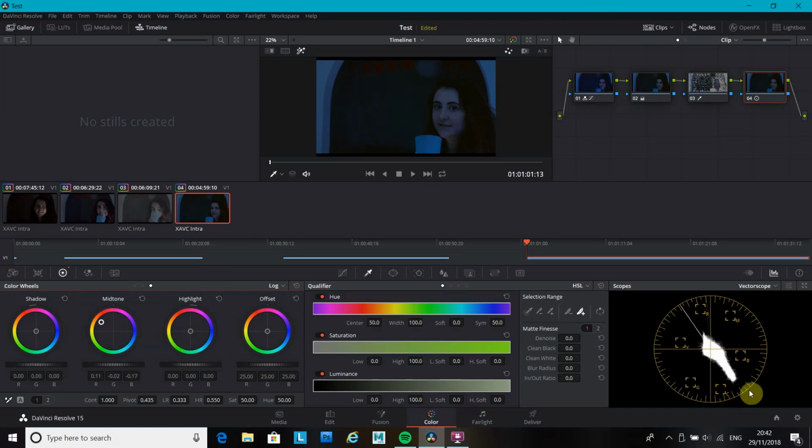In this window here, it also tells you where your skin tones are sitting, and they need to be on or slightly to the right of this line when you're going slightly down, so you can correct it in this window.